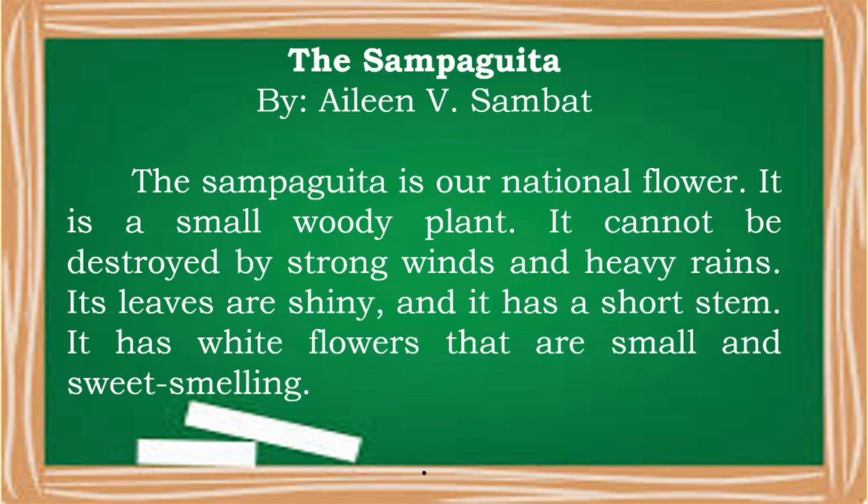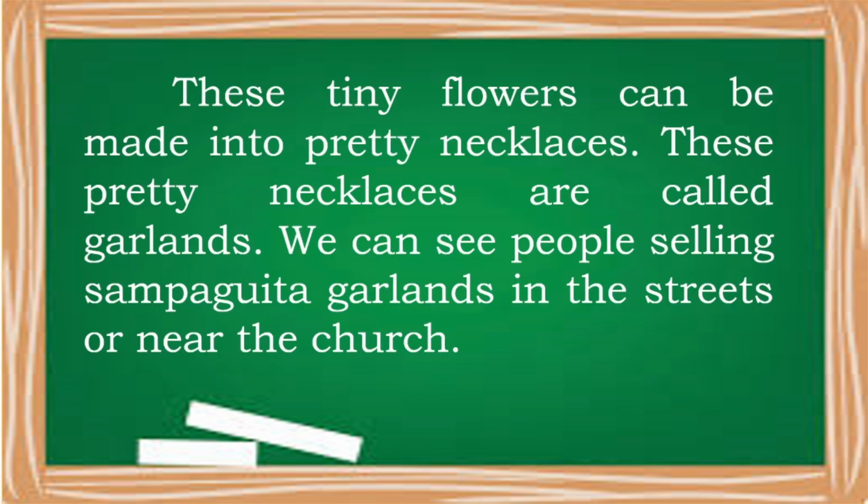The Sampaguita by Eileen V. Sambal. The sampaguita is our national flower. It is a small woody plant. It cannot be destroyed by strong winds and heavy rains. Its leaves are shiny and it has a short stem. It has white flowers that are small and sweet-smelling. These tiny flowers can be made into pretty necklaces. These pretty necklaces are called garlands.